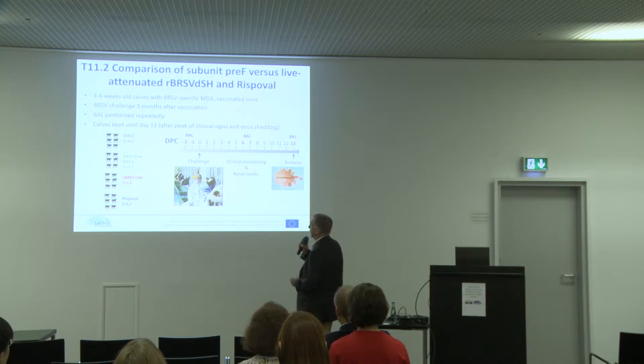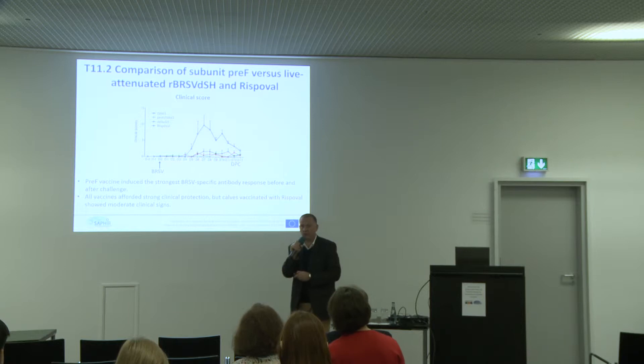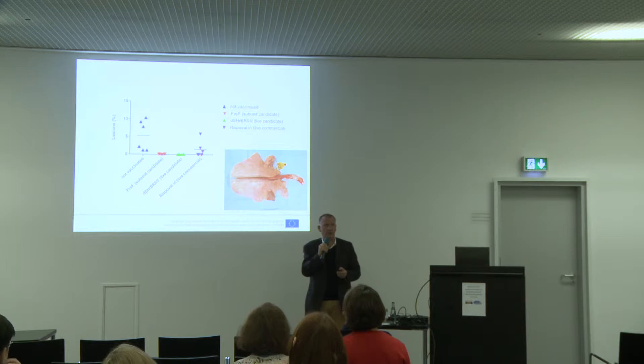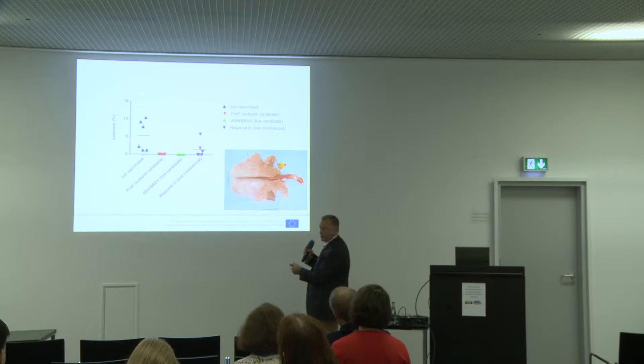Clinically, in clear blue again are the controls, and you can see the vaccinated animals. In fact, all were quite well protected. We didn't see any clinical signs in the group immunized with pre-F, and only a few minor signs — some cough — with the other two vaccinated groups. Our clinical scoring was not sensitive enough to show this difference, so let's say we didn't observe any significant difference. At necropsy at day 13, we could observe quite a lot of lesions in the control group and also with the commercial vaccine, but none in the groups vaccinated with the two experimental vaccines.